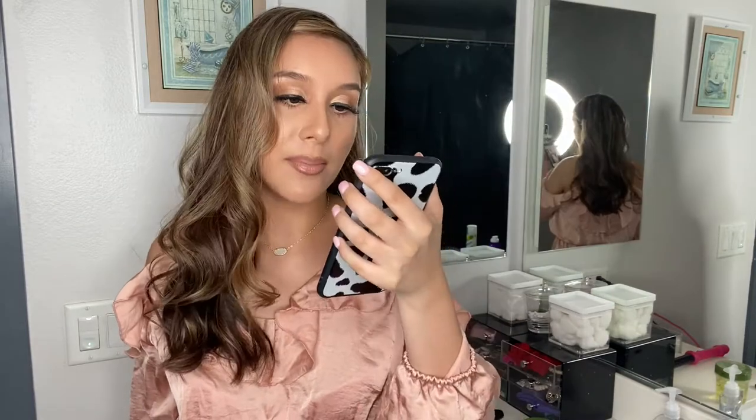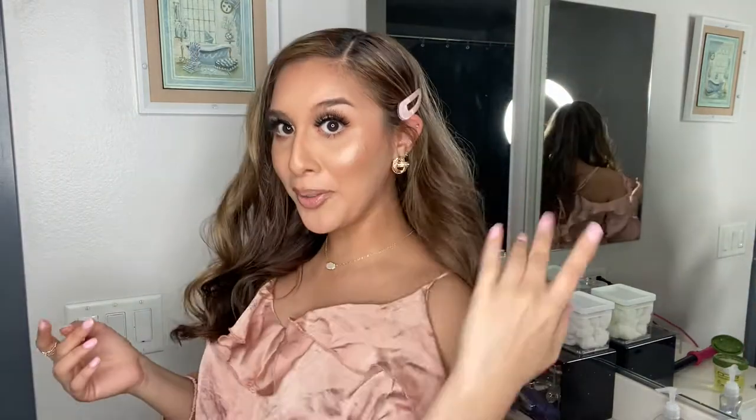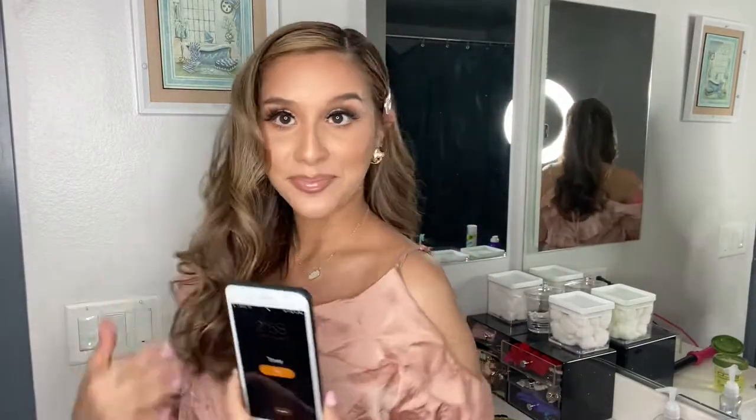That is how I curl my hair — it literally took me eight minutes, so freaking easy, so simple and I'm ready to go out. Now I do have little flyaways, so I like to grab my gel — it's the Eco Style gel — grab just a little bit on my fingertip and put it here. And you can also put a barrette here if you like. Yes girl, I'm definitely leaving that there — that's super cute!